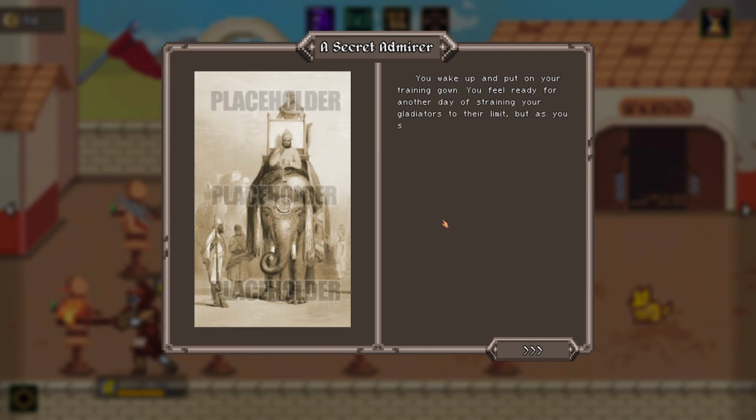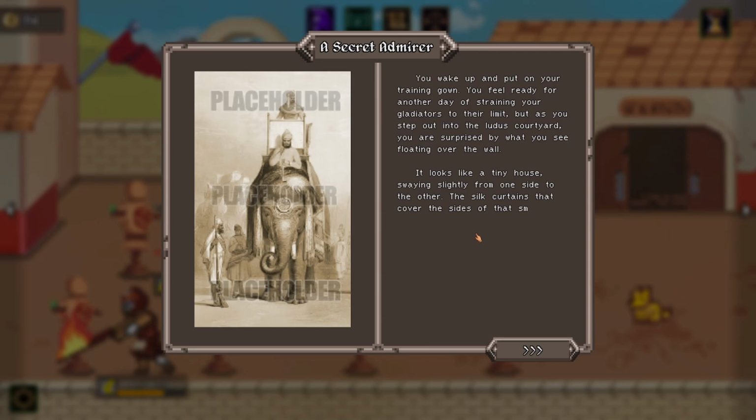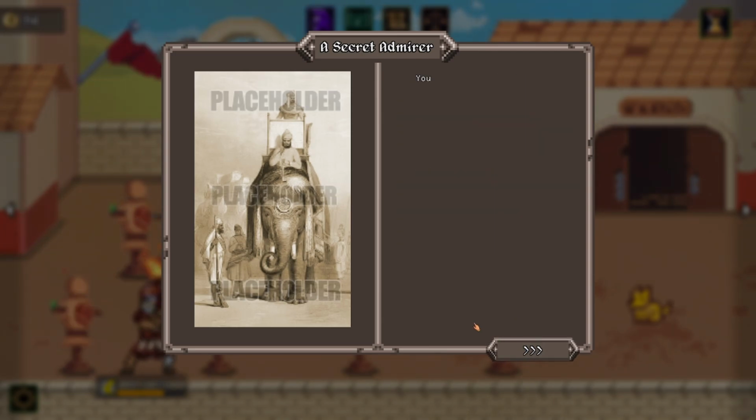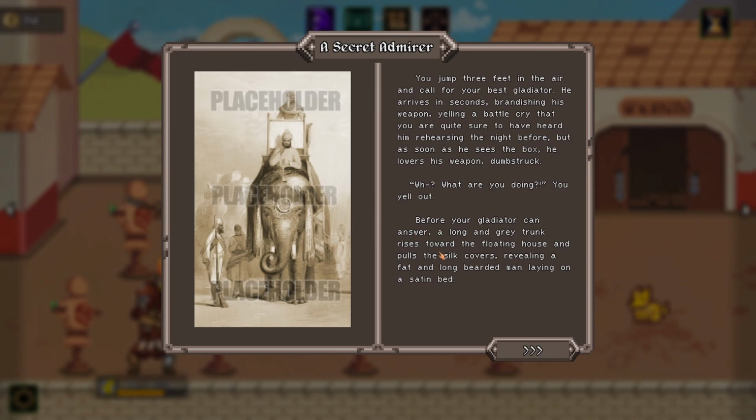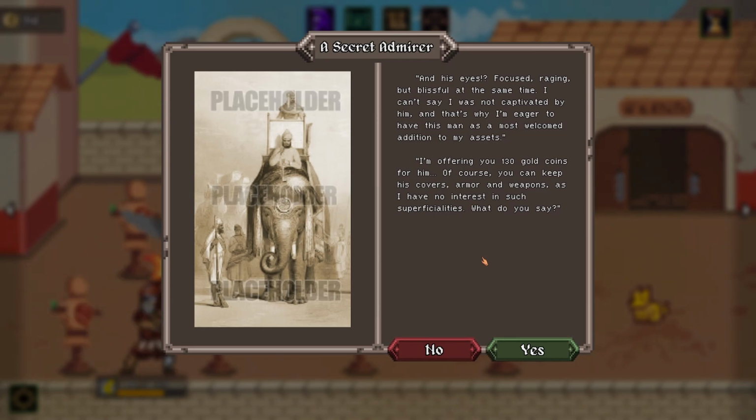Placeholder. Okay. You wake up and you put on your training gown. You feel another day straining at the gladiator's limit, but as you step to the courtyard, you're surprised by what you see floating over the wall. It looks like a tiny house. Swaying, blah, blah, blah, blah. You jump to your feet in the air and call for your best gladiator. He arrives in seconds, brandishing a weapon, yelling a battle cry. What are you doing? Before your gladiator can answer, a long and gray trunk rises toward the floating house and pulls the silk covers, revealing a fat and long bearded man laying on the satin bed. I am Rava Kabana Tanashu, the fat man. It is your pleasure to finally meet the richest sultan of these sands. I've enjoyed what I must say is expectable. Your finest men fighting in the arena. The moves, the moves, blah blah blah blah. And his eyes focus, raging. Captain, I'm offering you 130 gold coins for him. Of course, you can keep his covers, armor, and weapons. No.